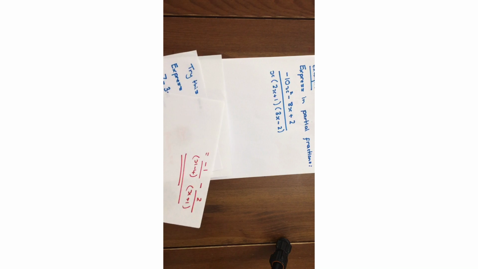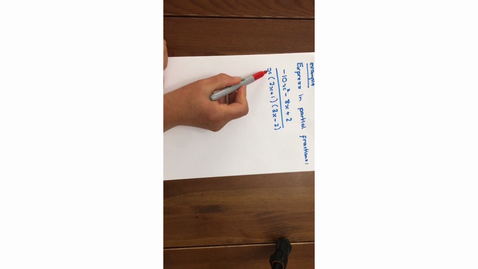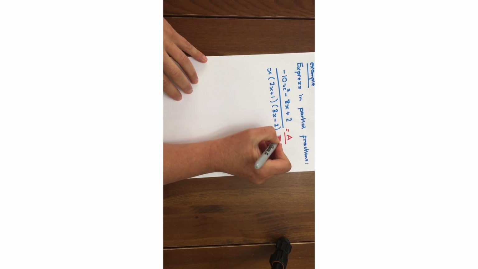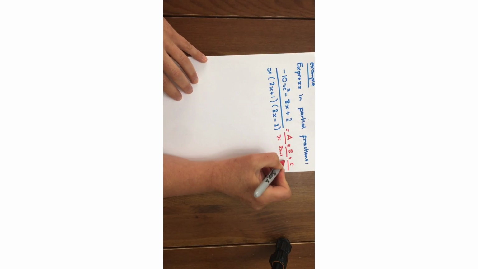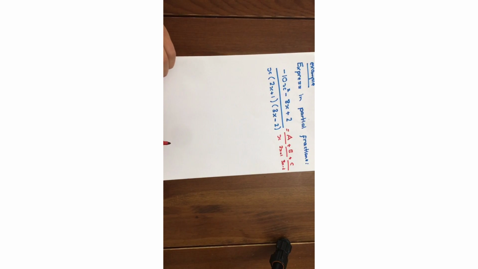Now, there is one further question I'd like to go through, which is when you have 3 linear factors. Now, the method is identical. It's just a lot more algebra involved here. You've just got to be really careful with your algebra. And in this case, I'm sure you can see you're going to have now 3: a, b and c. So I'm going to have a over x plus b over 2x plus 1 plus c over 3x minus 2, because I've got now 3 factors on the bottom.